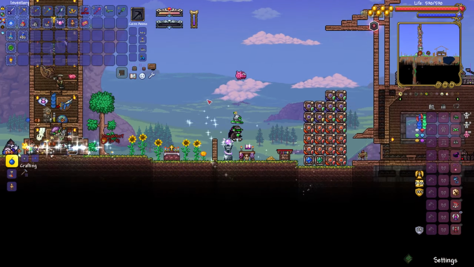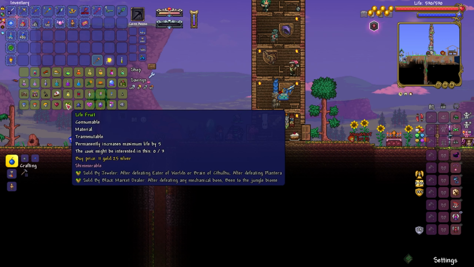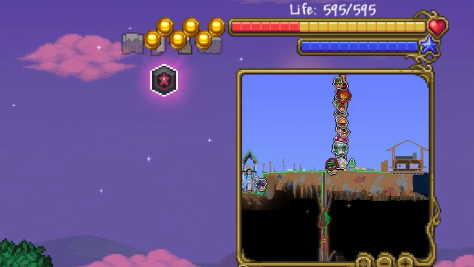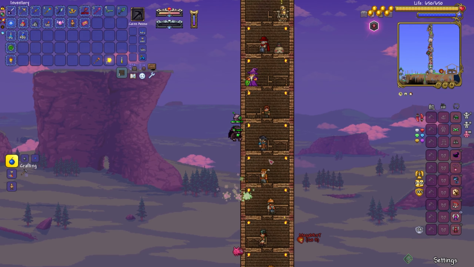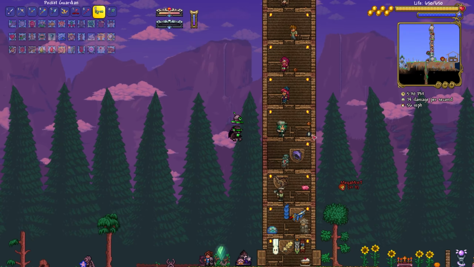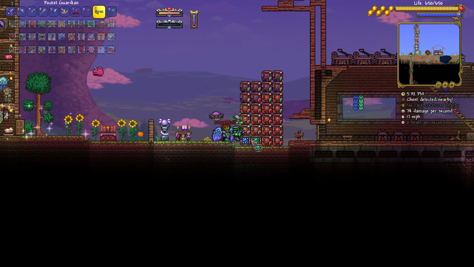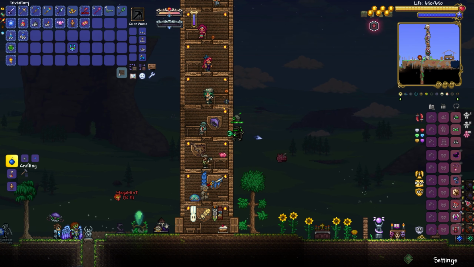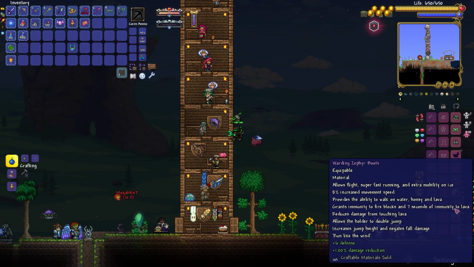Make it nighttime. We're fighting the destroyer. Oh, we can buy life fruit. Yippee. Weapons to make. There you are, merchant. Sell me a mana potion so I can make this stupid magnet flower. Quack, quack, quack, quack. Shut up! I can't take it anymore! Quack.